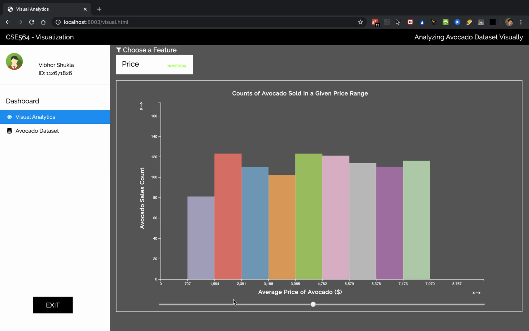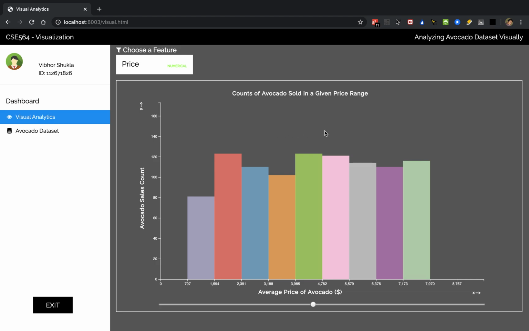Since it is a histogram, we can adjust the number of bins as required by the user, and hence we have a slider at the bottom. Again, on hovering on a bar, we can see that the width of the bar has increased and the height of the bar has increased. Again, we have a red line which shows the frequency at this particular range. The tooltip contains the information of the range of X component and the value at Y component.